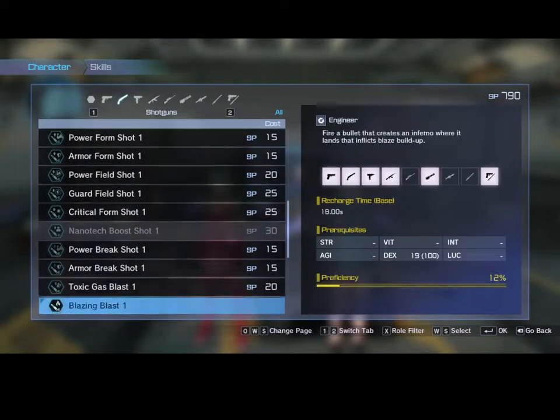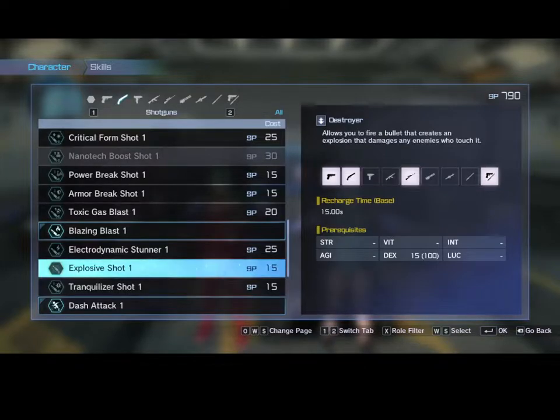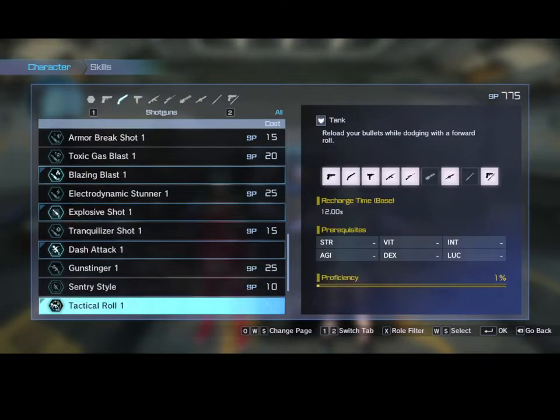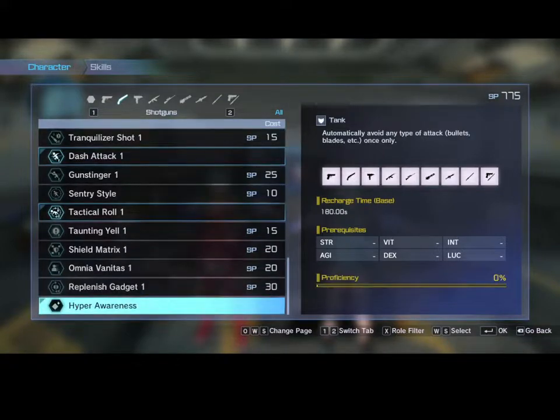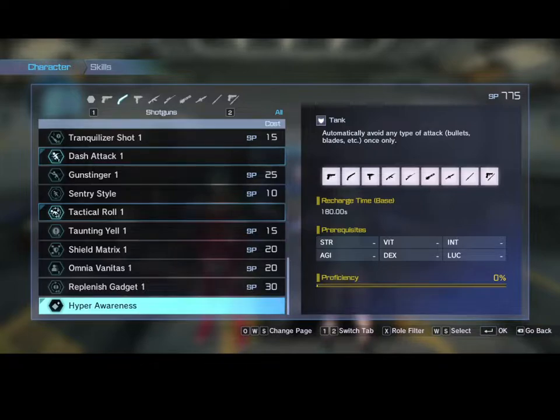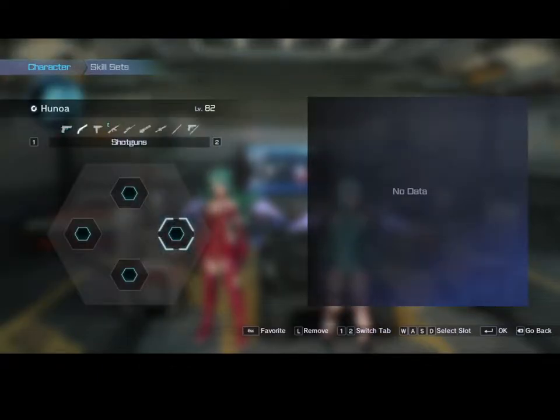Power break, okay. Less likely. Enemies who touch it. Explosive shot 1. Vanitas. Replenish of your gun recharge timer. Bullet blades, hyper awareness. Okay. Skill sets for shotguns.